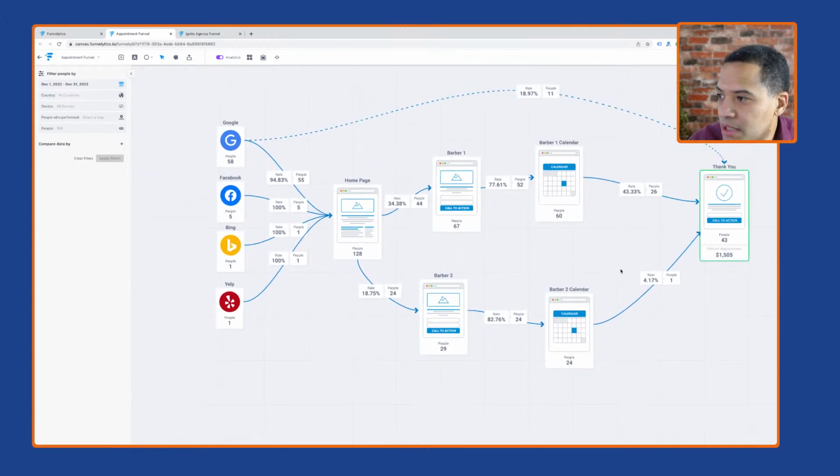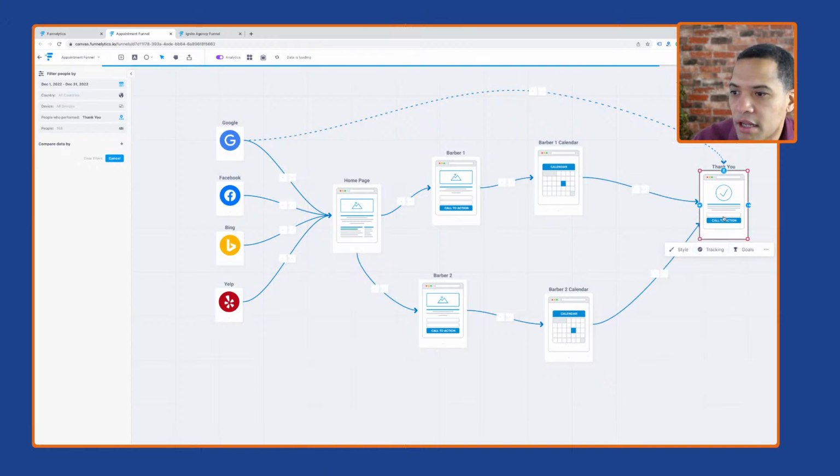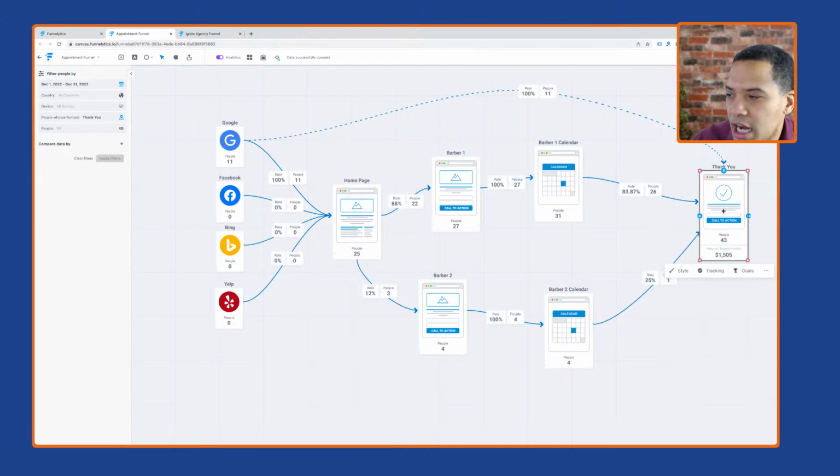If you really want to go deep dive into some more, if you really want to see, okay, where are these 43 people coming from as far as their traffic source, there is a cool thing we can do here in Funnelytics. What I love doing is that you click on the step. So I'm going to filter based upon who came to here, right? And then we're going to filter that. There we go. Apply filter. And now it's going to just show me the path that those that ended up on this page took, right? Based upon how I have this mapped out.